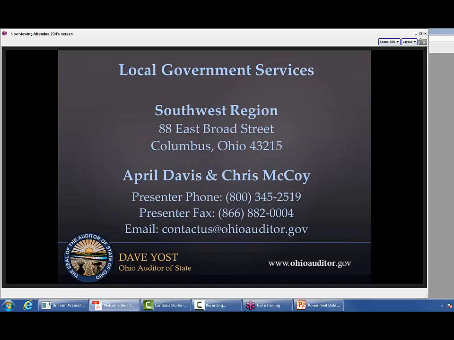I got one that says, let's say they don't have the debt note, note 11. Do they have to renumber all their notes after 11? You want the notes to follow in order. So, yes, I would renumber the notes after 11 if you don't have to have that note, because you want it to be in sequential order.